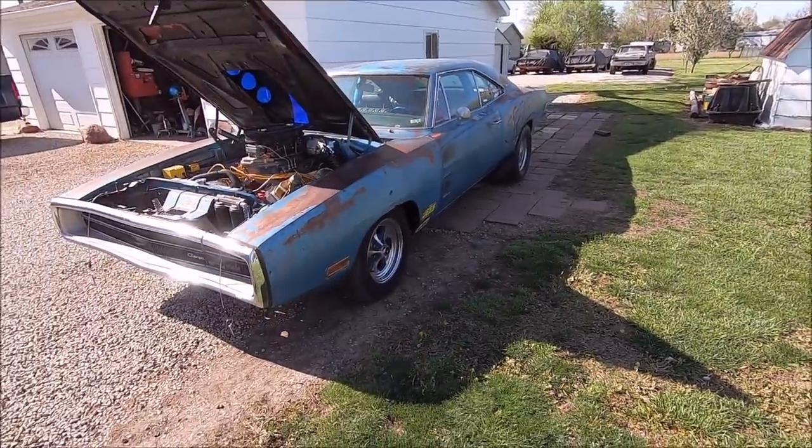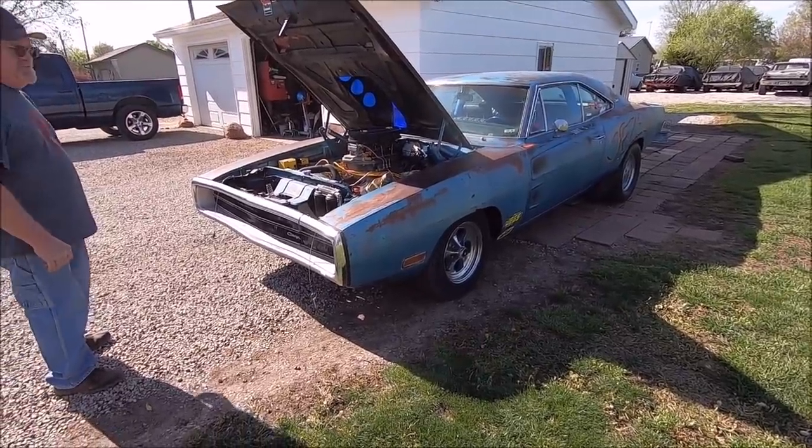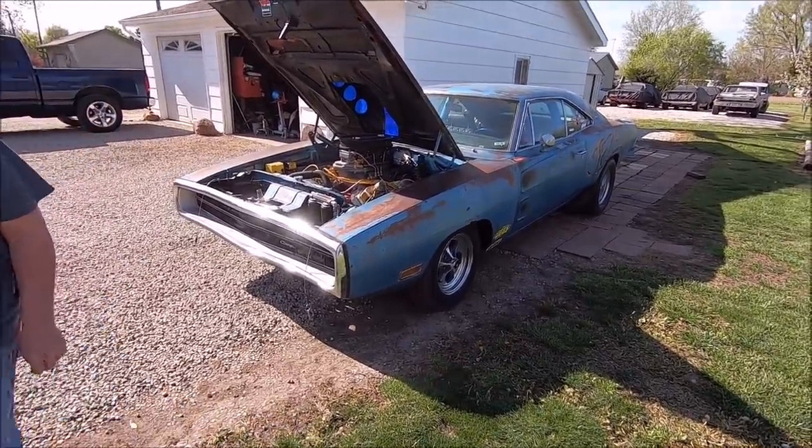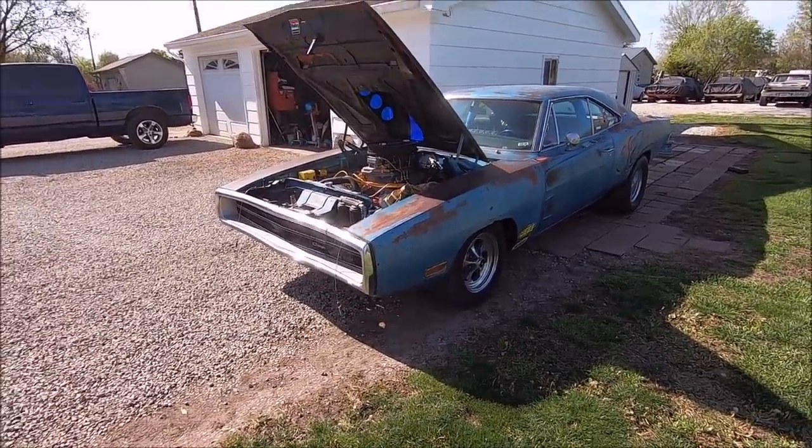Alrighty, guys and gals, so Jezebel is moving again. Fantastic. We can't drive it too much. God, that car looks really good right here. I've been looking at it for so long in the side of the garage, it just looks derelict. But just look at that body line.